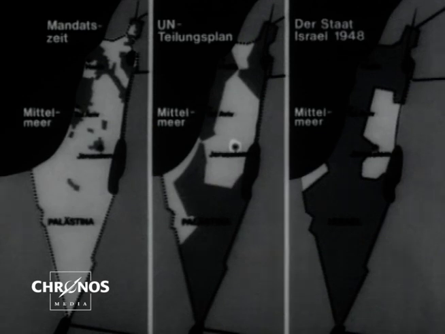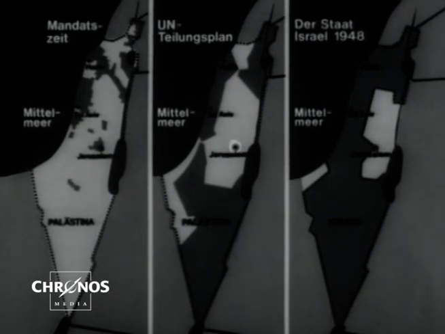The map in the middle shows the Partition Plan of the United Nations in 1947. The dark areas indicate the ones of the Jews. The light ones, the Arab state. Jerusalem is an international enclave under UN control in the middle of Arab territory. The demarcation essentially follows the lines of the Jewish settlement areas, but includes some Arab territories in the Jewish state.